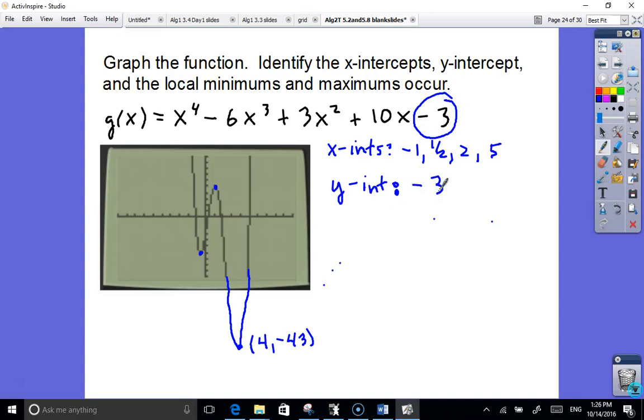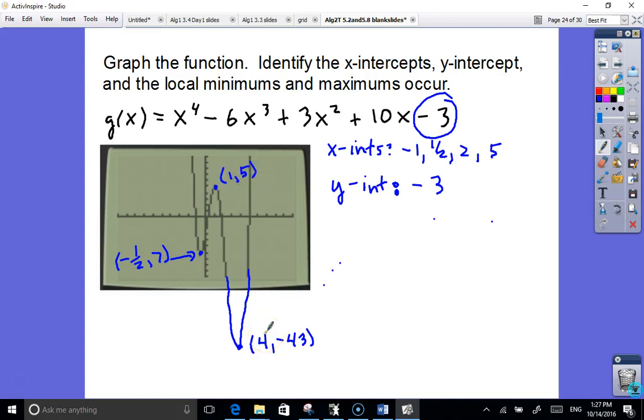Okay, and then let's estimate the turning points. The first one there, what would you say that one is? How about negative 1/2? And how far down does it seem like it's going? 7. That works for me. Okay, how about this turning point? Estimate. 1. Not as far up as the other one was down, so 5-ish. And then I've already labeled that one there.